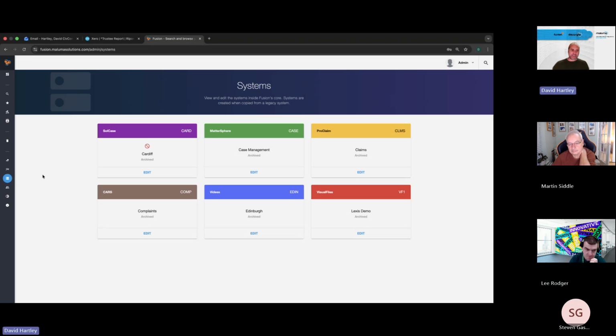If it was any system other than Visual Files or Solcase, where they take the extension off and replace it with .hst, yes, you could. But actually, you can leave it all in place, but we still have to go through that rename process where we say, this isn't a .hst, it's a .doc, and this is a .msg, and this is .xls. And then you convert it to PDF and spit it out, essentially.